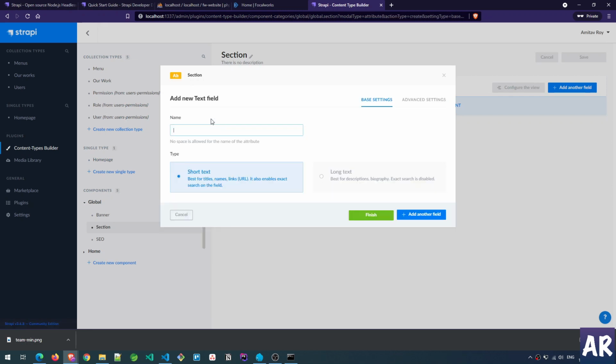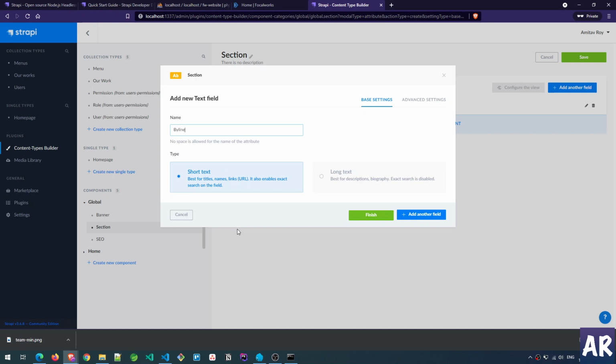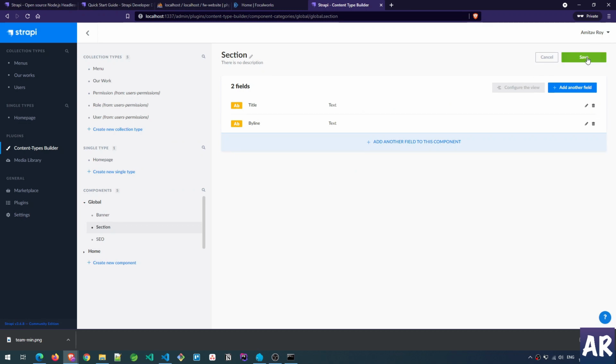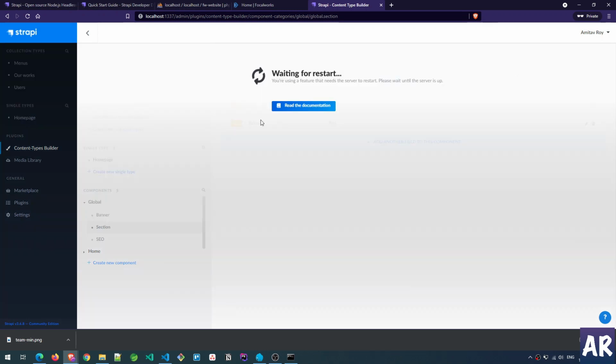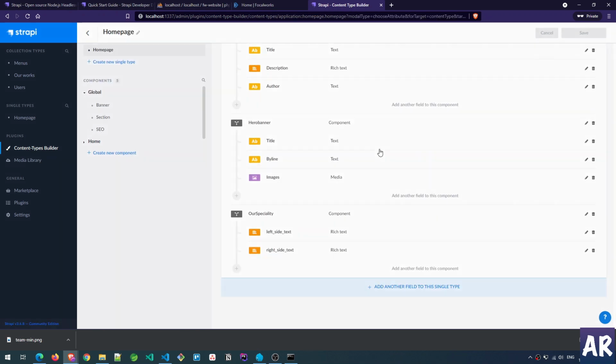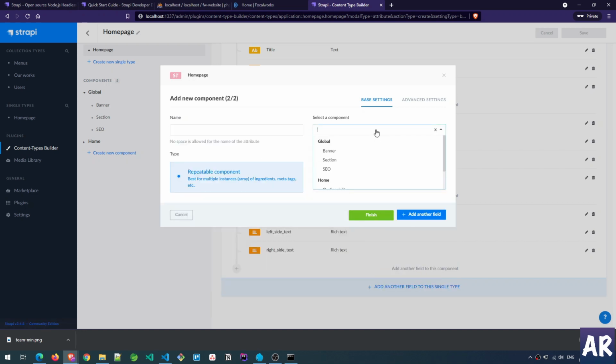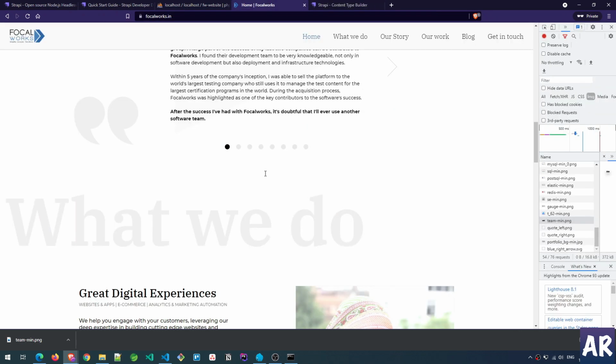It has text, it has actually byline, and I have to finish, save, go to homepage, component, existing, section, single, and this is what section?